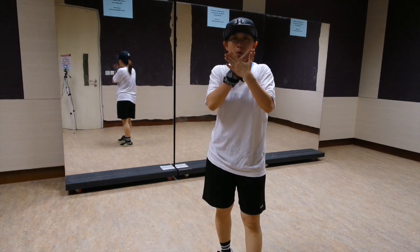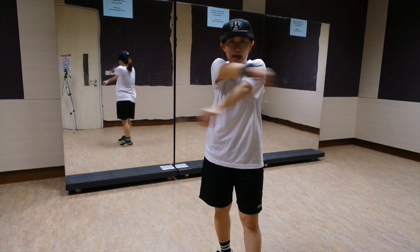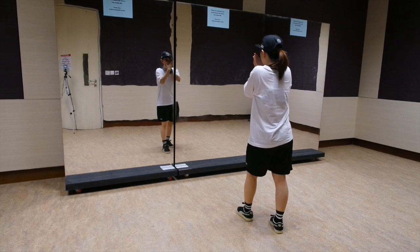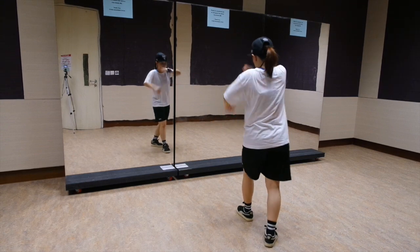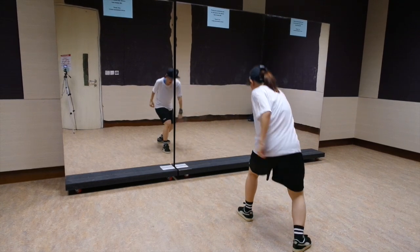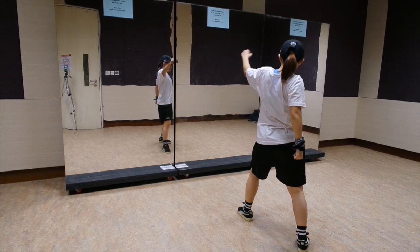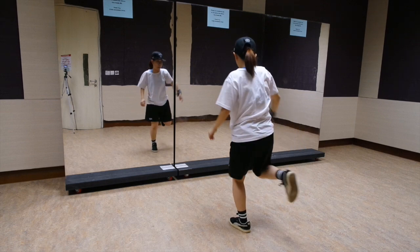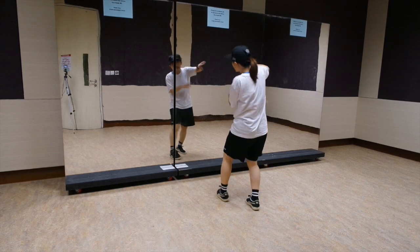So same, throw to the front, and then when you open up, you're going to just put. So it's a one, and then put the right leg back, step, and as you step, we're going to punch to the front with your right hand, and we're going to lift up our right hand, and boom. So boom and boom. It's the same, right leg again, left leg.